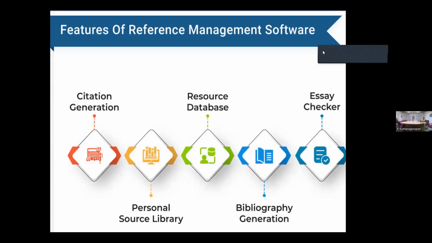The special features of reference manager software are, first, citation generation. That's a very difficult task, so it helps you to give the citations. And then a resource database. You have to keep all the references in one place. Whatever you are searching, whatever you are tracking, all the information you keep in one place. And then an easy checker, so that you can easily find out whether you have kept things in a proper way. This is our personal source library, and you can easily generate the bibliography.